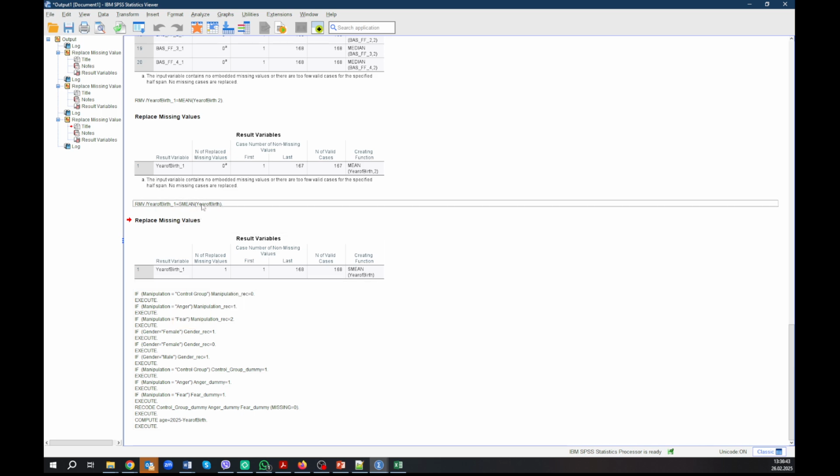The same here. I just made a calculation with the year of birth and replaced missing values. So it shows you that I tried to replace missing values by the mean of series of the year of birth. If I hadn't ticked it, you would just see the final output table and the final variable, but you wouldn't know what I have done. So I recommend it: first of all, it is easier to understand, and second, imagine you get a new data set and you have to run the same statistics. You can simply copy this code and make it run using syntax. If interested, leave me a comment and I can record a video about how to do it. So don't forget to do it.